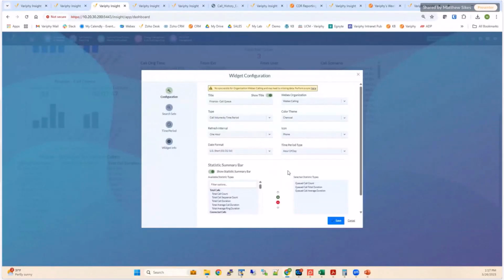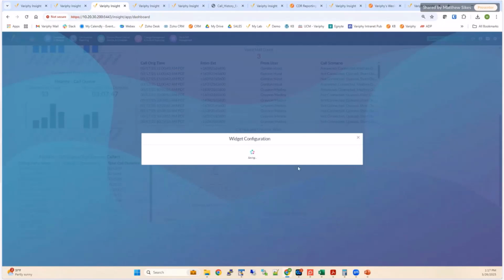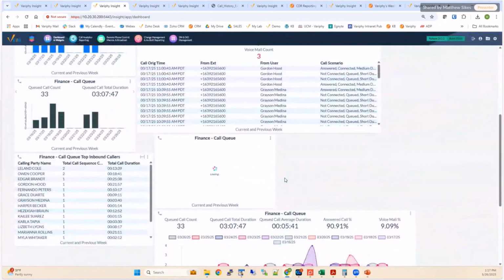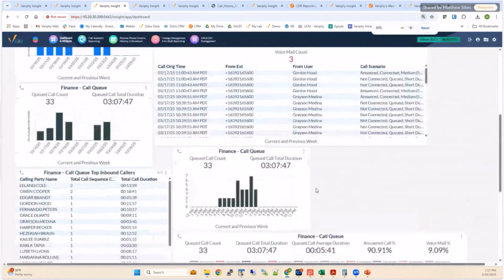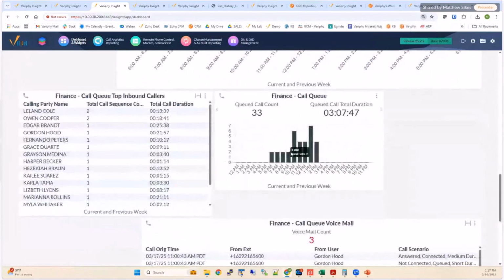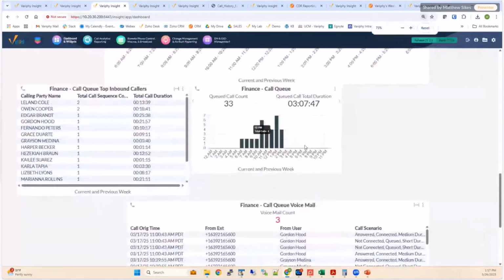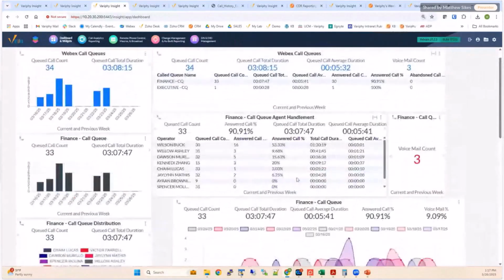So we can slice this by a different axis time unit, and I'm going to go cumulative by hour of day here. So for these 33 calls, if the lab will play catch up here, okay, let me zoom in for everyone's eyeballs. We can see here that the high water mark seems to be not 10, but 1 p.m. So maybe just after lunch is when the influx of calls is coming to this call queue, as an example. But again, there are different options to lay out the data in different manners as well.